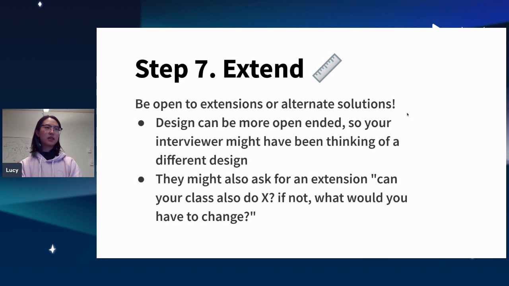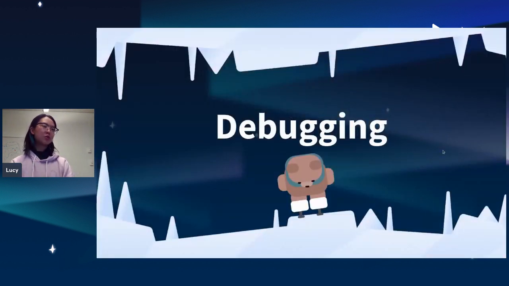What if we did it that way? Would it still be the same? A common example of this is, I've seen you use recursion. What happens if you did it iteratively? Can you explain what the differences are and why you chose recursion? Something like that. And next we'll go over debugging.